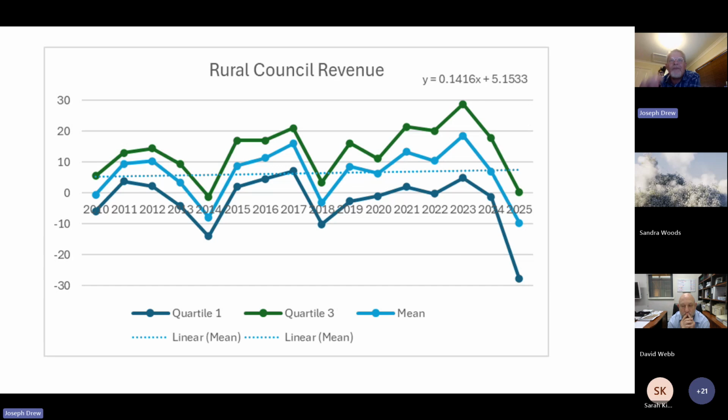It typically sits around the 5 to 6% mark, and that's good if your expenses are typically around the 5 or 6% mark. You'll notice in 2025, it absolutely fell off a cliff, and there's a good reason for that, and I'm sure David will tell you, has to do with the grant payments. But certainly since 2023, it has been going downhill very steeply, which is something I've been concerned about for a while, that people weren't going to be aware of that. 2025 year-on-year growth in local government revenue for bush councils was actually negative 10%. So you didn't grow, you went backwards.